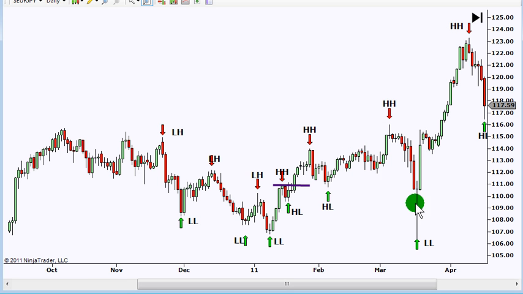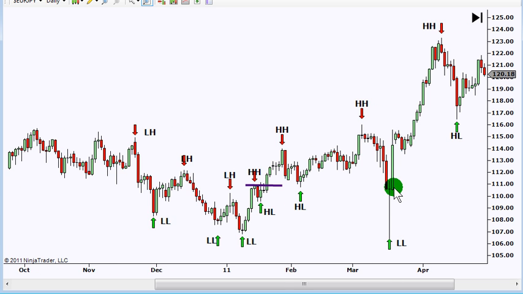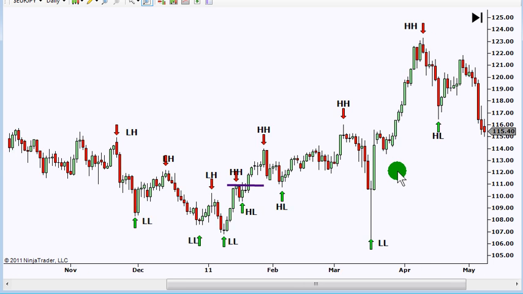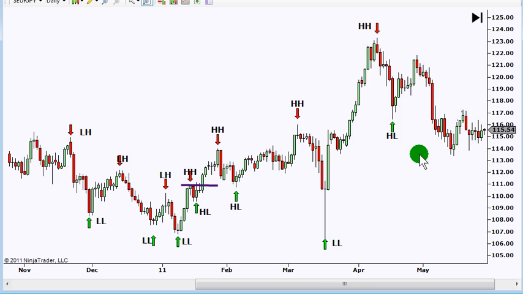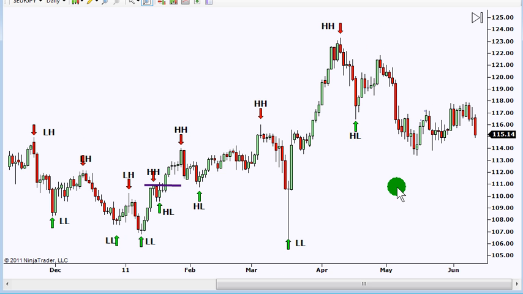Now we get this little bit of a news thing going on here, which kind of skews us a little bit, right? Higher high, lower low. But what happens? We continually make higher highs. So our idea of buying this market is still pretty much in force, isn't it? Look at this, higher high, higher low. Okay, let's do this one together. What do we have here?